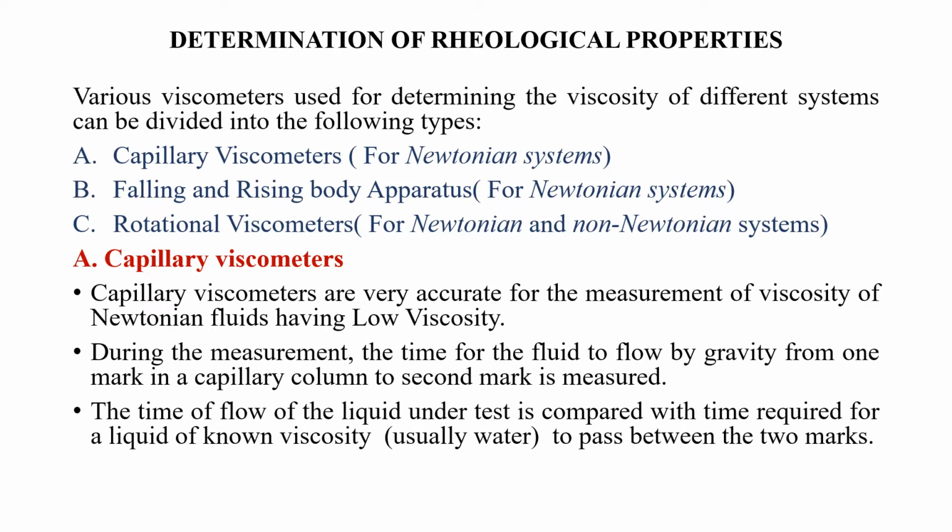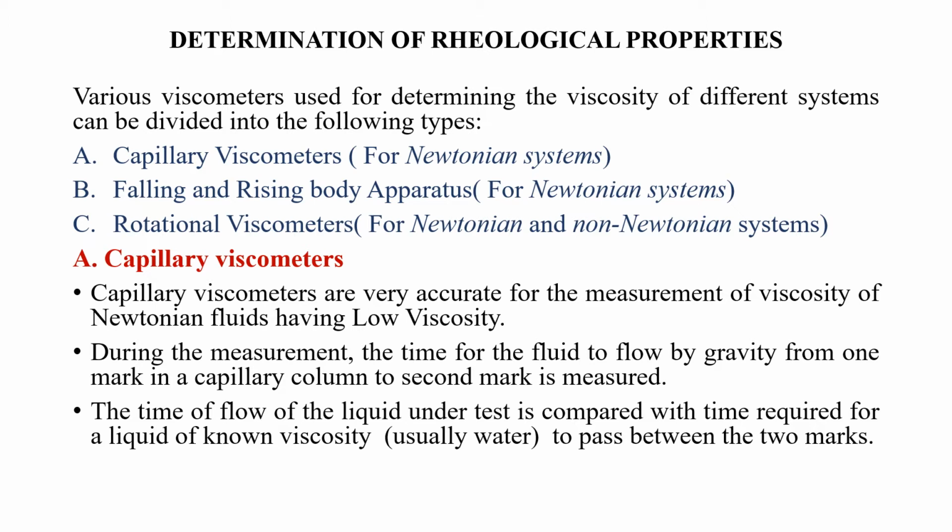Now, as we know, based on the type of flow, there are two different systems or materials called Newtonian systems and non-Newtonian systems. As you all know, in Newtonian systems, if we increase the shear stress, the rate of shear increases, but there will be no change in the viscosity. Whereas for non-Newtonian systems, if you keep on increasing stress, the viscosity of the material keeps changing with the stress that you have been applying. So those systems are known as non-Newtonian systems.